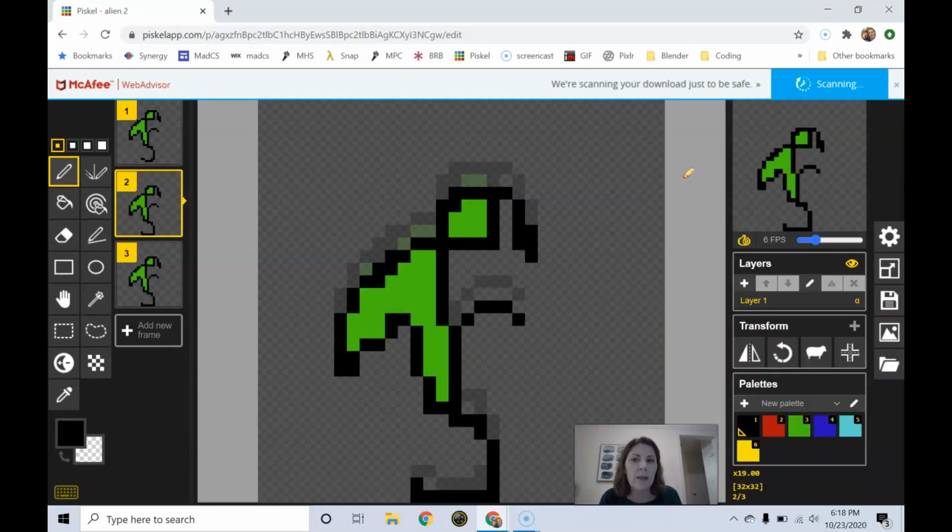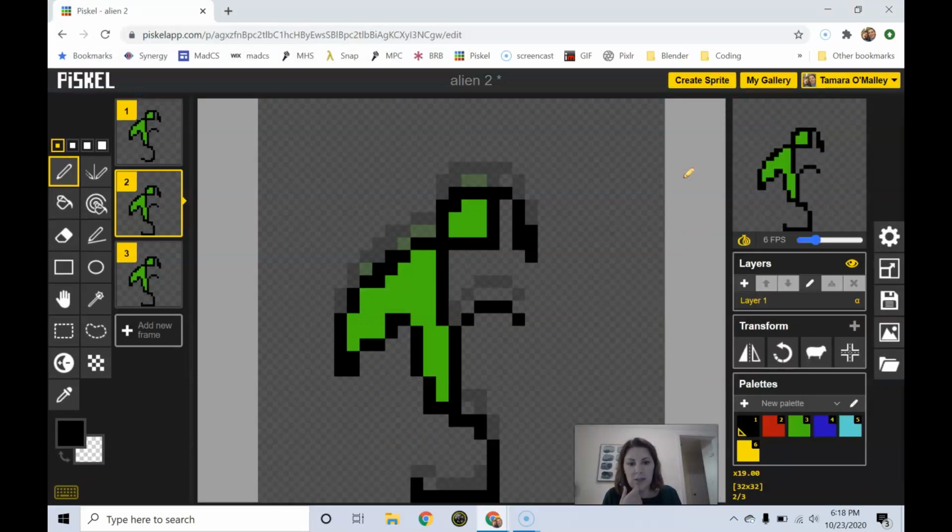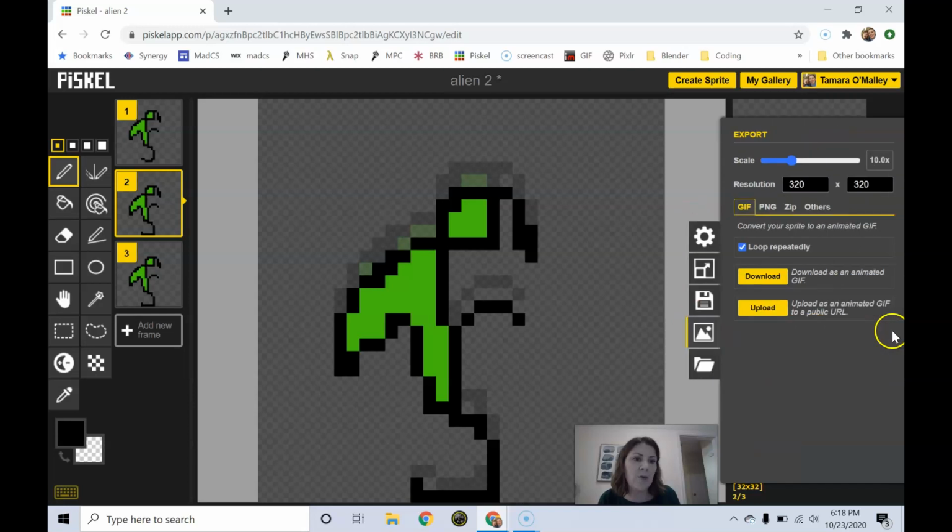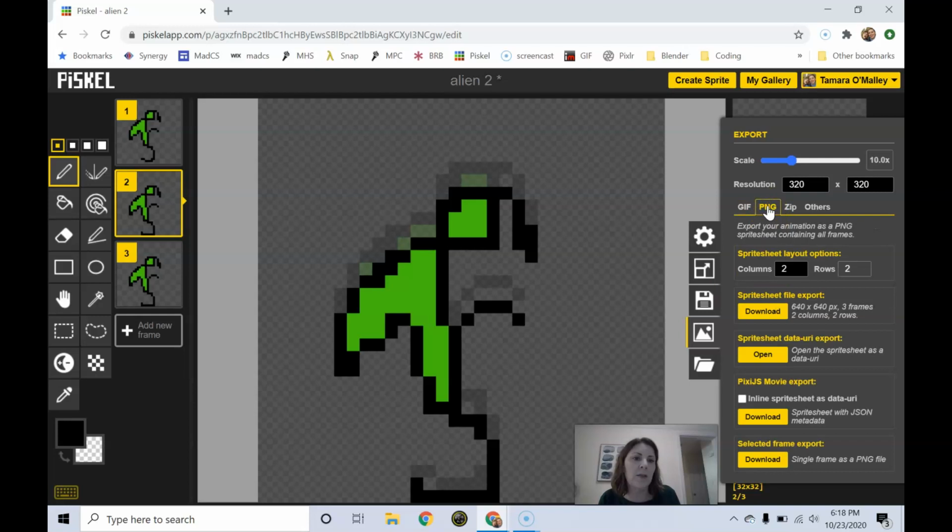The last way is you don't need to do this for me unless you are doing a sprite sheet or a tile sheet. So if you go into export and click on PNG, there is a way to export what's called a sprite sheet, which is just all your tiles in kind of like a row.